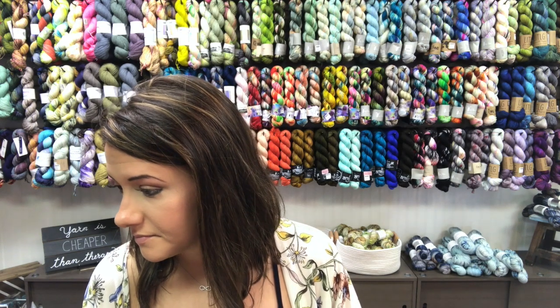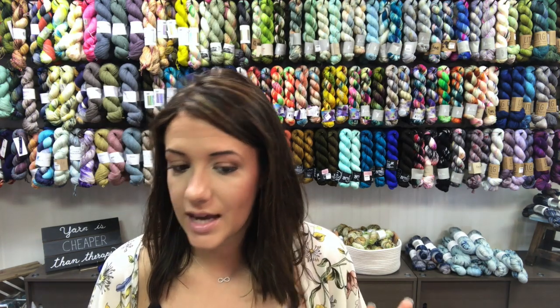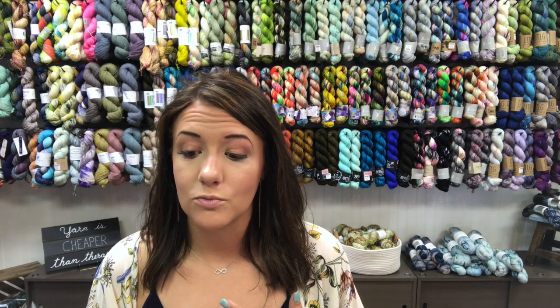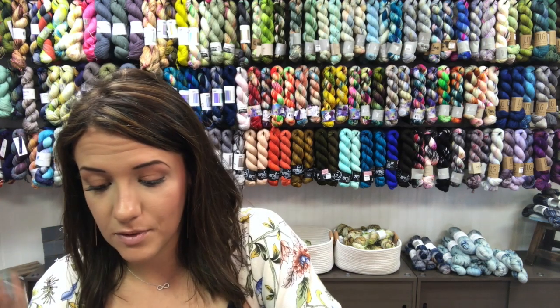Then, some of the yarn I'm not talking about, but I will just say we have a trunk show from 6 and 7 Fibers. So if you are local, you need to come in and take a look. They have amazing things. We have Harry Potter kits. We have Anne of Green Gables kits. We just have flat out really nice faded gradient mini skein sets. And then we have three different bases from her.